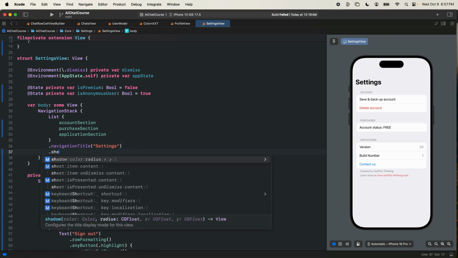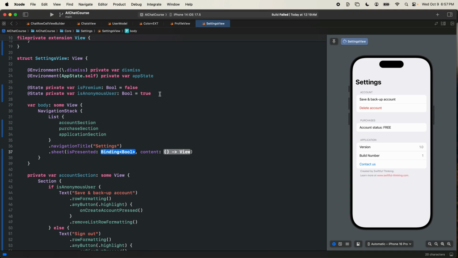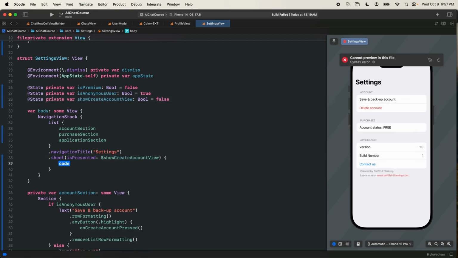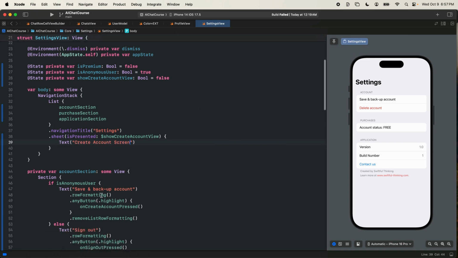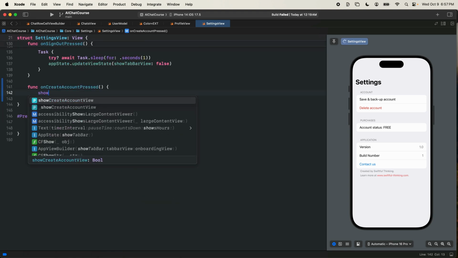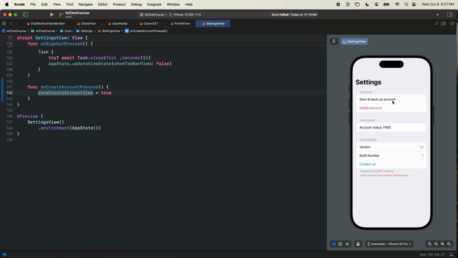So we'll add a .sheet, and let's do another state here, show create account view, type bool equals false. Let's bind to it. In the content, let's just do text create account screen. Let's go to our on create account pressed button, and then we'll say show create account view equals true. See if it works. Beautiful.